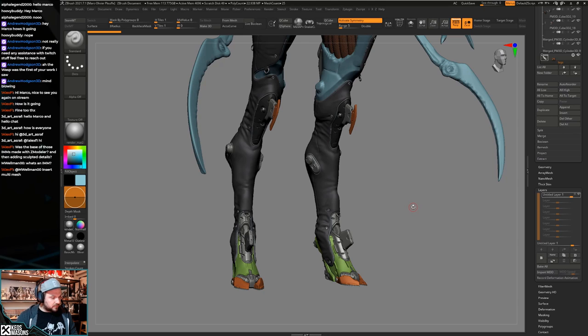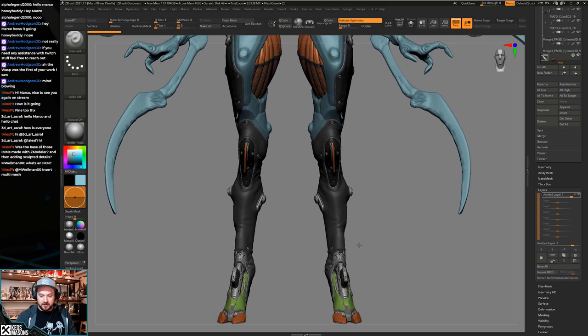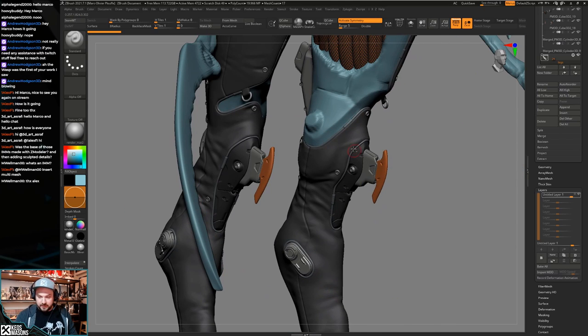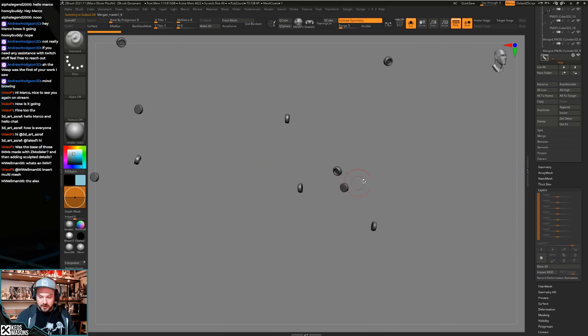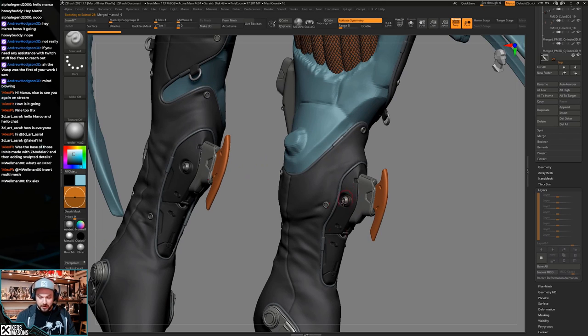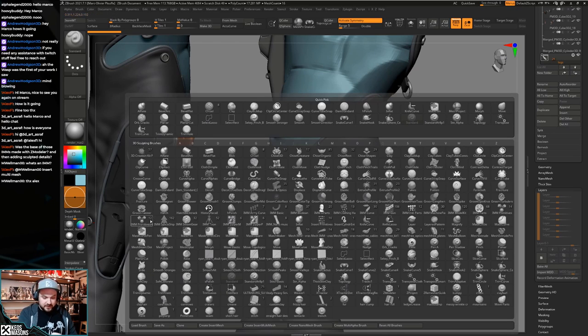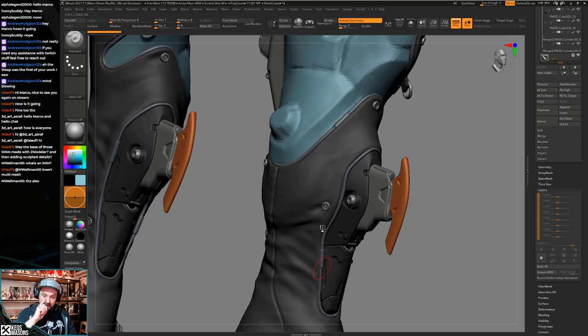What's the base of those IMMs? The IMM is an insert multi-mesh. Basically, for those little buttons here, they're placed all over the models, and you don't want to always move them. You want to be able to make them pop wherever you want. So you have lists of IMMs. Sometimes you can make them yourself, sometimes you just grab them. There's some that come by default with ZBrush.